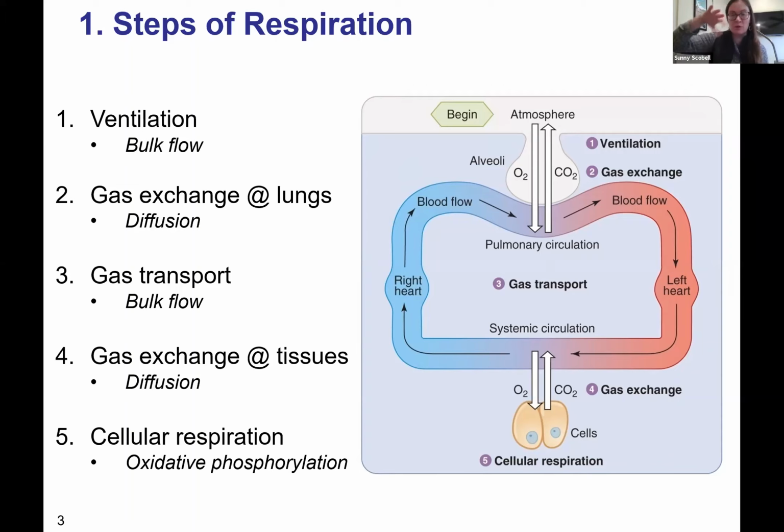We're taking a glucose molecule, stripping it down, taking a couple of carbons each cycle, sticking them into the Krebs cycle to make the Krebs cycle turn, and we kick out CO2 as a byproduct of making the Krebs cycle turn to get our electrons, to stuff them in the electron transport chain. So we're constantly needing oxygen because we're constantly using ATP, and we're constantly making CO2 as we make ATP.